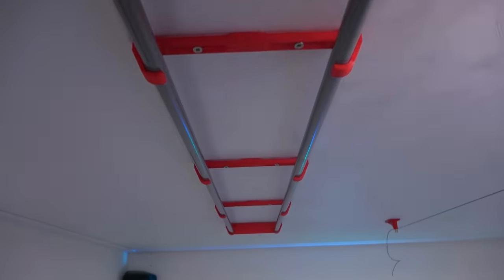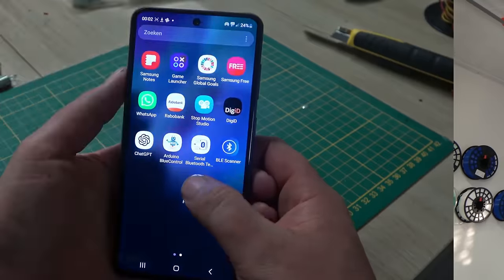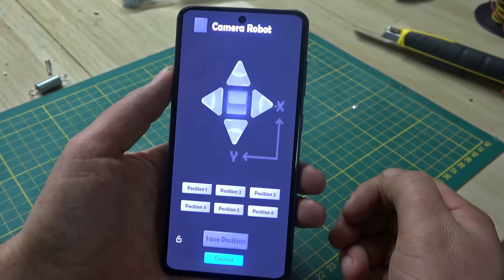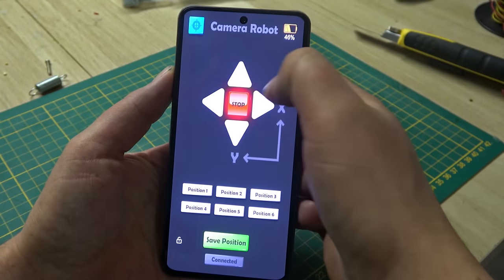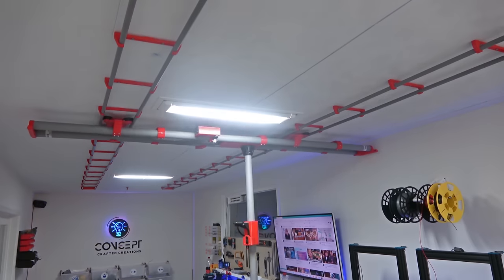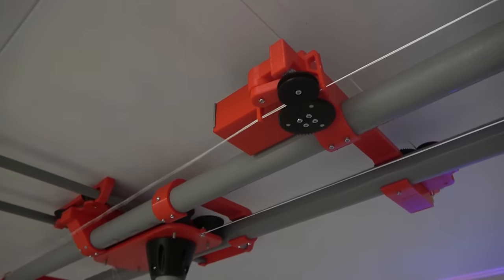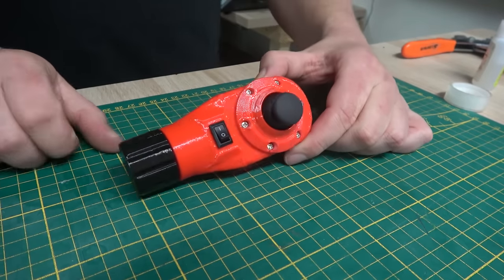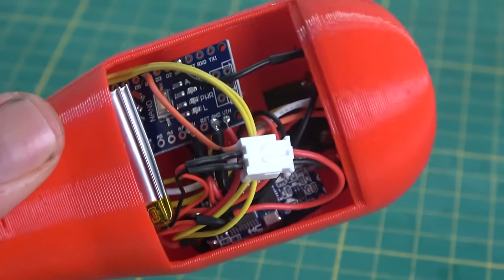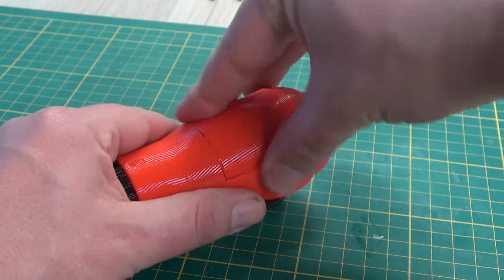To complete the project, there's just one thing missing: how are we going to control it? My first idea was to control everything with my smartphone via Bluetooth, but after trying this for a little while, I found the control to be somewhat disappointing — you had to open the app and ensure you were connected, etc. So I designed and printed this controller with a joystick that sends signals through a 433 MHz transmitter to the receiver in the drive unit. This allows me to change the position much faster.